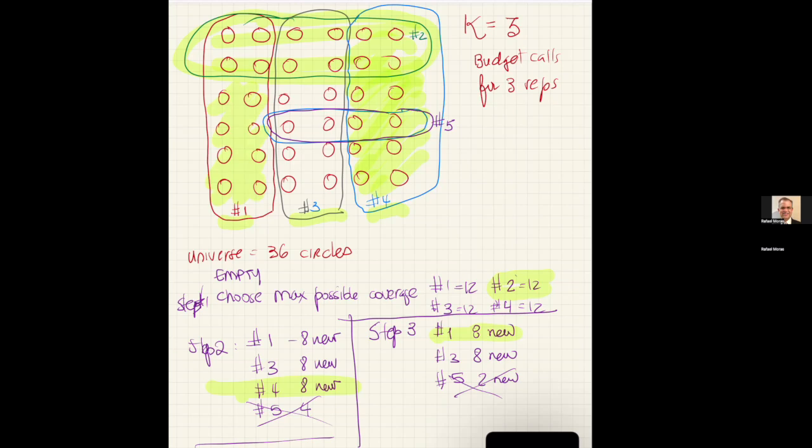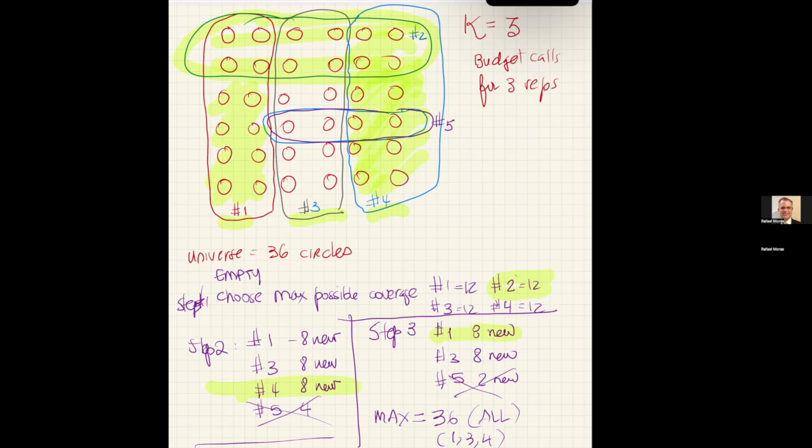Okay, so you can see that in this case, the maximum is 36, all right? How would you accomplish 36? By doing reps 1, 3, and 4. But the method that we followed gave us 36 minus 8.